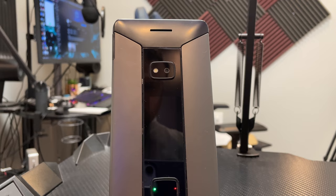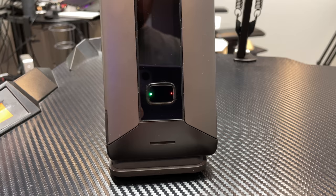24 megapixel primary camera, 5 megapixel selfie camera. They're not the greatest in the world. I'm not really going to spend a lot of time talking about that - they're not there so you can take a bunch of fancy pictures and upload them to TikTok or Twitter or Instagram. It's incidental. The purpose of this device is to be a communications tool and a communications platform, and that is what it excels at.